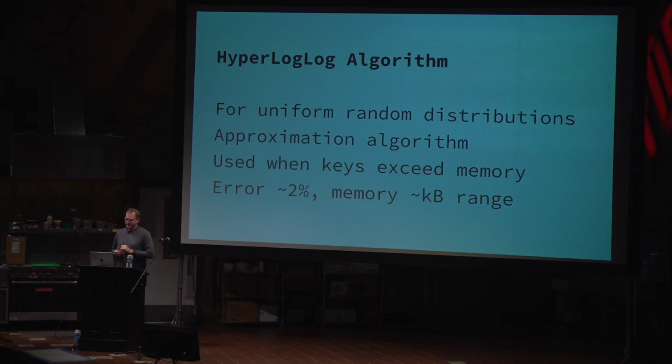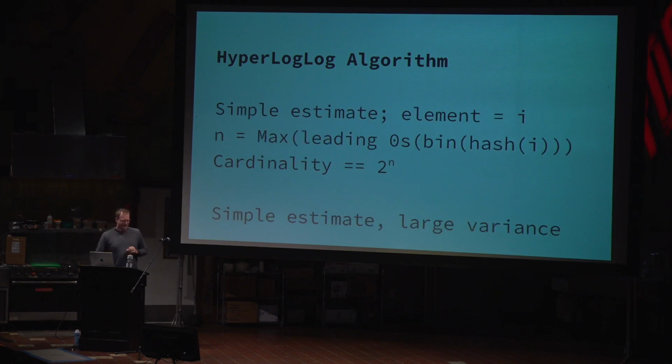So HyperLogLog is an approximation algorithm which assumes that your data set has a uniform random distribution. That may not always be the case. There may be a couple folks here who have implemented it, so thanks for your understanding on this next slide, where I try to explain the algorithm in 3 lines. How does it work? This is an abbreviated notation I put together.